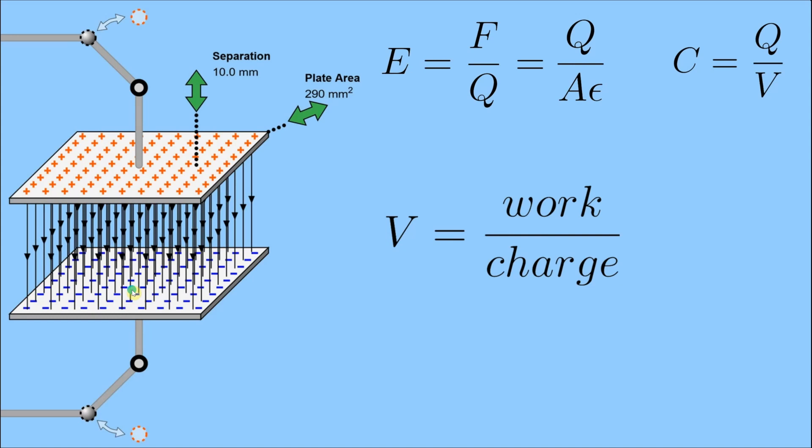Now let's look at voltage again. Remember, voltage is the amount of work done moving a unit of charge. So if I had a positive charge down here at the bottom, and I wanted to move it to the top plate through this electric field, I would have to put some amount of work in. And the amount of work is equal to the force I apply while moving the charge times the distance that I move it. So we could also write the voltage out as force times distance over charge.